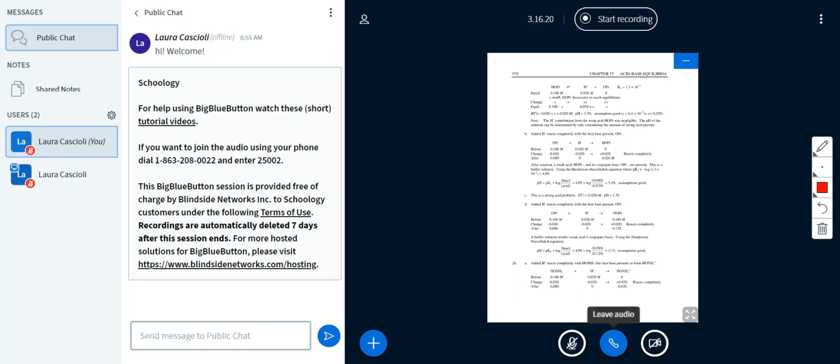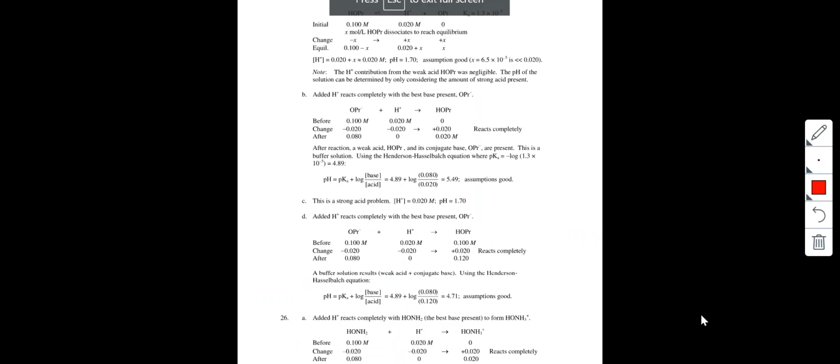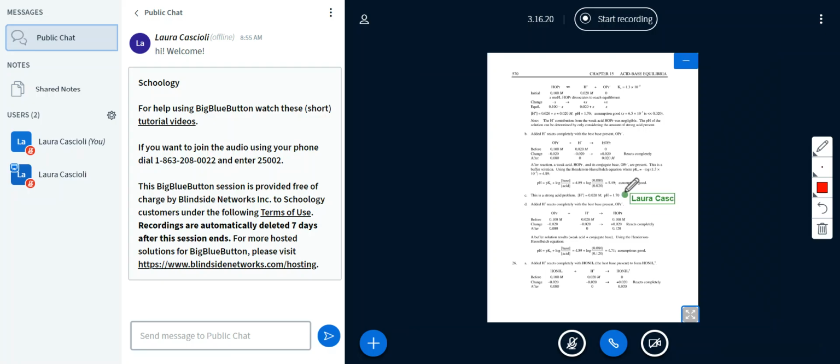You'll notice that I could leave audio at any time as well, and join back in if I'm having trouble with my microphone. I could leave and redo that echo test by clicking there. You'll notice that I could share a webcam, which I can't really do right now that I'm recording this, but I can share a webcam, and then you'll pop up over here. And I can make this full screen. I could make it not.